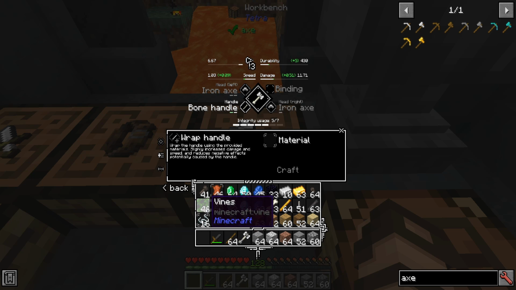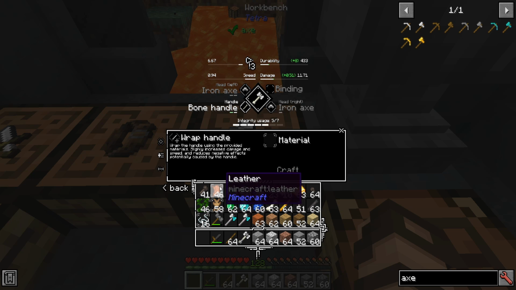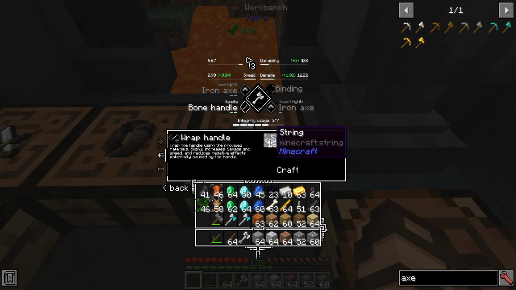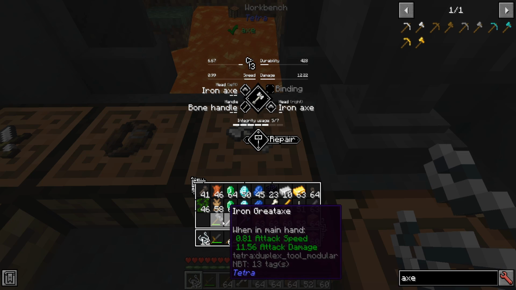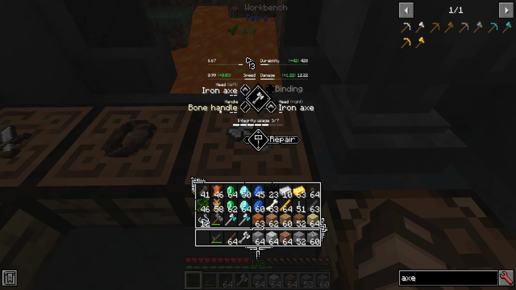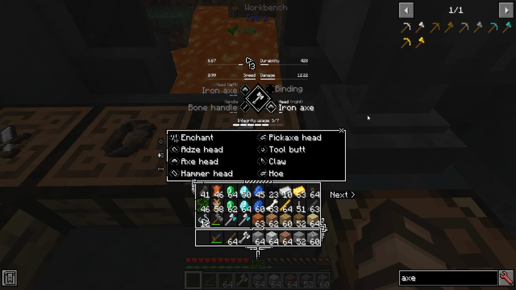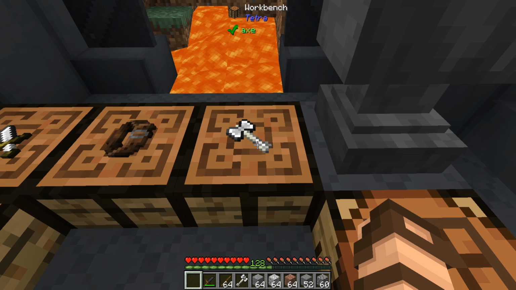You might think, all right, some of these can be good, some of these can be bad. In this case, string is pretty good. It's going to vary from tool to tool or weapon to weapon, and this one requires 4. But if I do this, it will start using honing progress for the handle with the wrap itself, because then the wrap can also be changed. Don't forget, you can also enchant each one of these different items and enhance things even further.